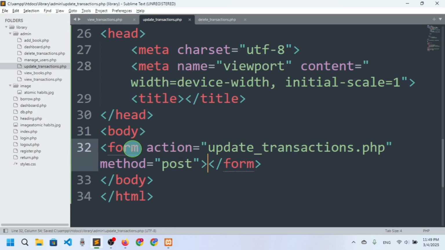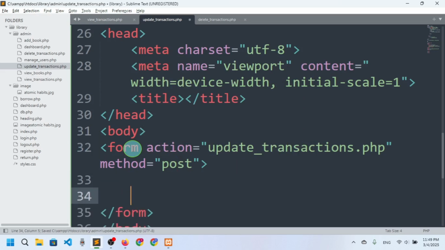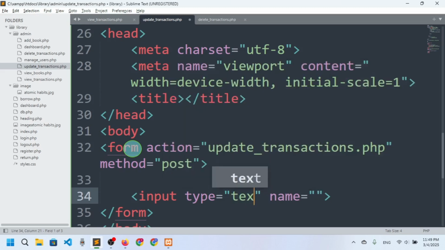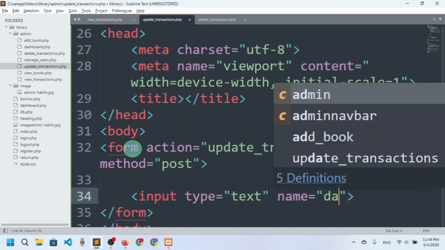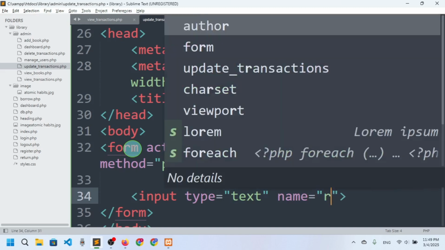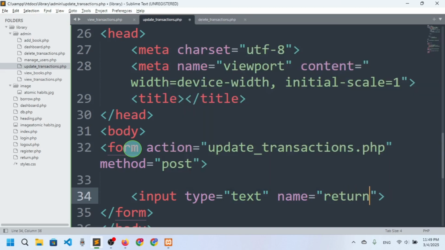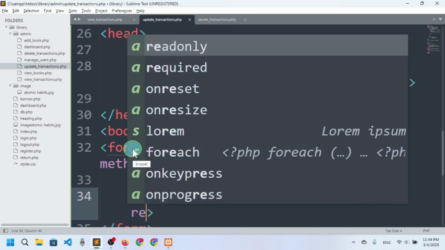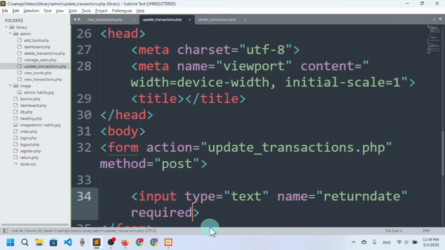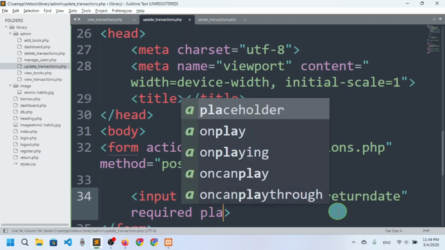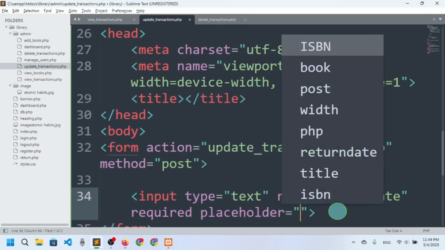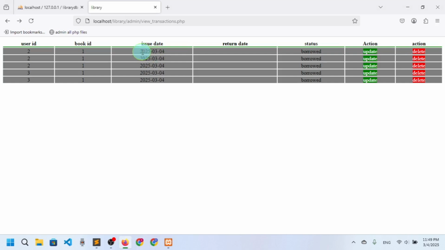Okay, and here I will give an input text, and the name would be return date. Here I will set required. Okay, and I want a placeholder, so I will show the date format.